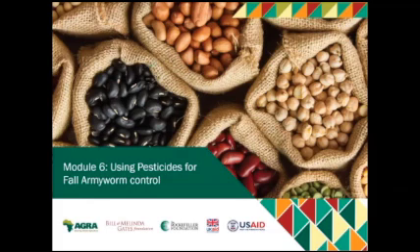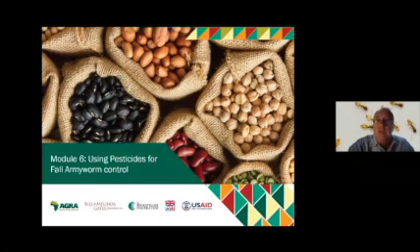Up until now, with all of these modules that are focusing on fall armyworm control, we've discussed a number of different topics, and what we'd like to do today is talk about the actual pesticide use and how to do it correctly. Because fall armyworm is a recent invasion in Africa, most farmers in Africa are not used to the pest. And in the past, they were not really used to using much pesticides on maize. But with this new pest becoming such a problem, it's probably going to be more and more common that farmers will be using pesticides for the fall armyworm control.